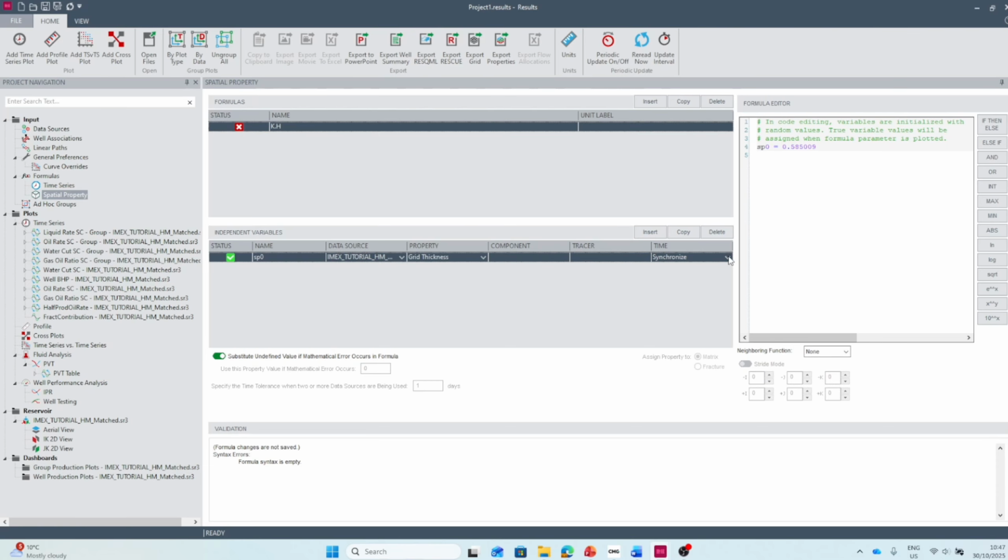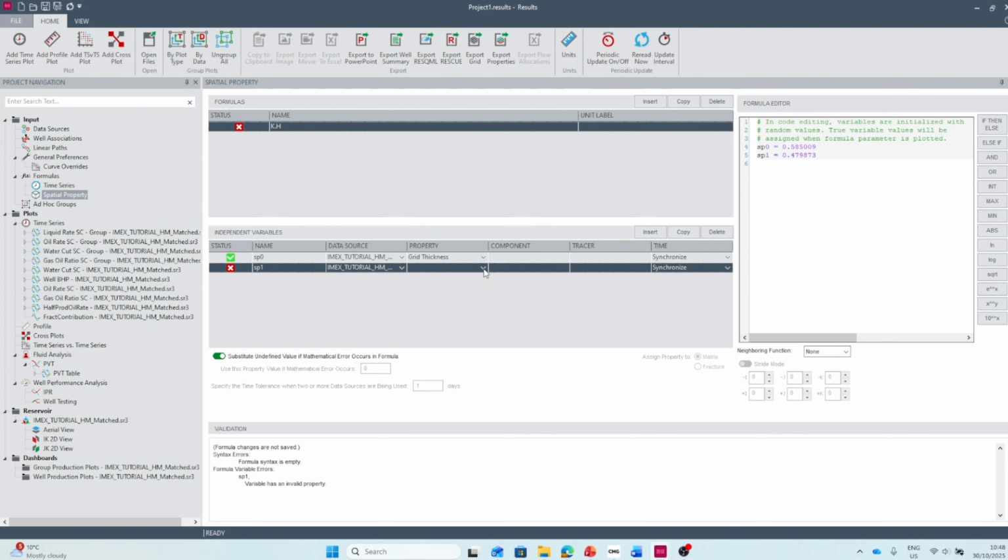And then you can either use the option to synchronize the calculation for every time, or you can select a specific time step. And then my second independent variable will be the horizontal permeability. And in a similar way, I can define my formula as SP0 times SP1. So in that way, I will be able to calculate the KH for every single grid block in my simulation model.